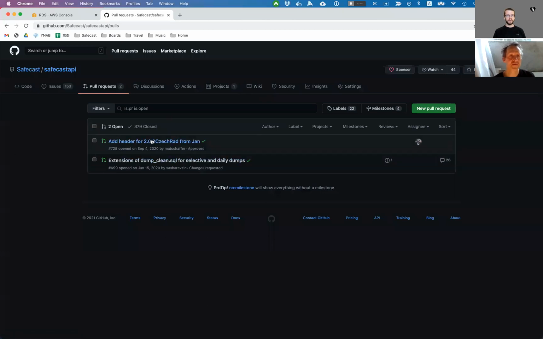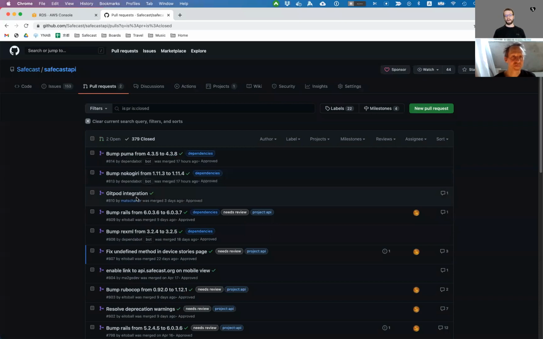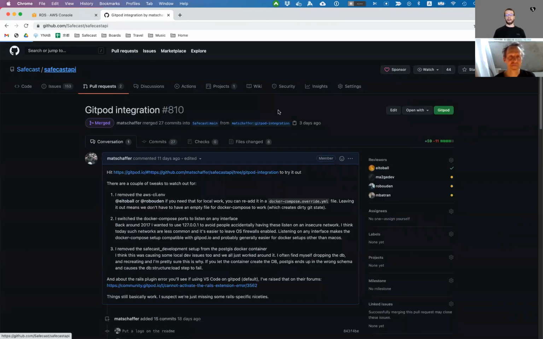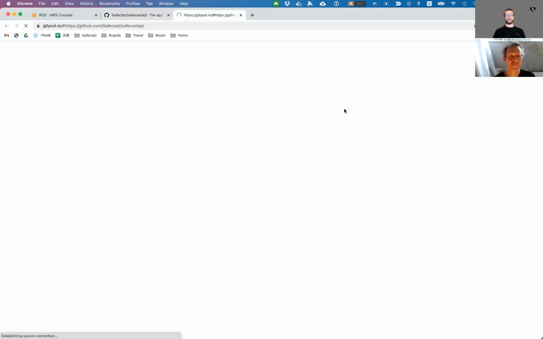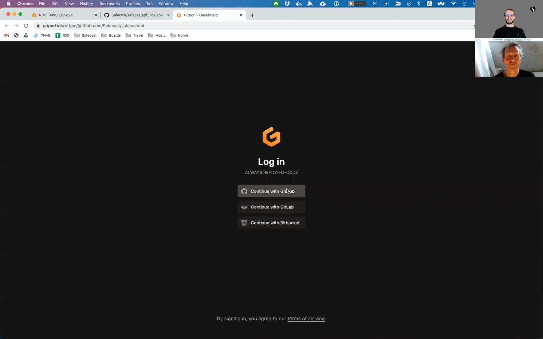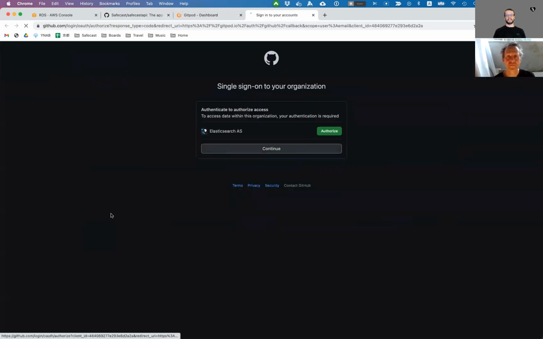Okay, so good. I don't see any new PRs from Ato, but he approved my Gitpod PR. So I went ahead and merged that. It's here now, and I have the extension installed, which is why I get a little button here. Anyone can now come in and click on the Gitpod button.